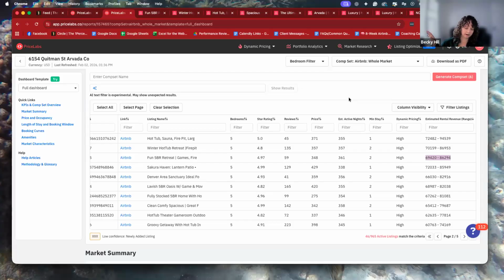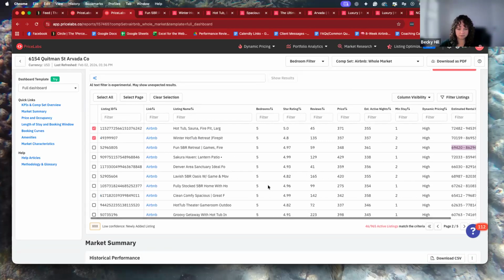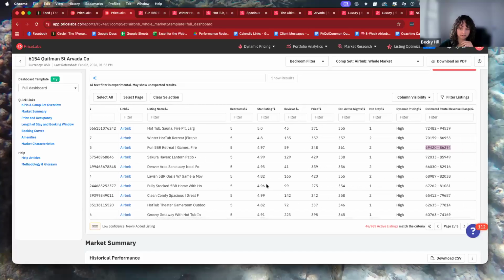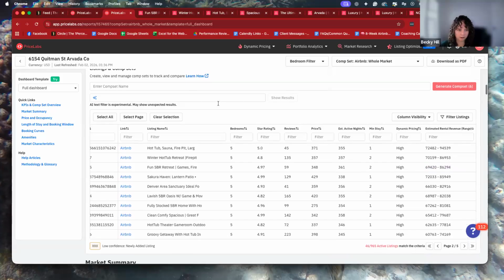Because AirDNA and Price Labs have crawlers on the main listings, and they are basically checking every 30 seconds or so to see what the prices are, what the minimum nights are. And if they come back in 30 seconds and those days are booked, then they're assuming that the price they saw previously is the price they got booked at. So between that and Price Labs, because it does connect to your pricing, if they use Price Labs, it might have a little bit more accuracy to it, I think is what they're trying to get to. But we'll go and compare what these have in AirDNA too, because I do try to take into consideration both.